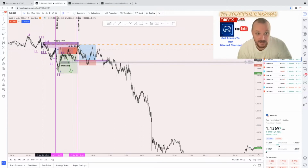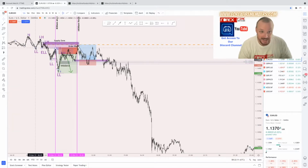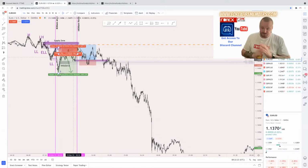pull back on the higher. So that would have been like a half-hour sort of candle. But we always do that path, okay? And if you haven't seen my videos, go back on the previous ones. You'll see why I set these paths out. So I knew once this was going to reject and bounce off this imbalance area, it was going to do one of two things. It was either going to crash through that imbalance, come back and retest to 50%, and then come and take our liquidity, giving us that risk to reward of 1 to 3.